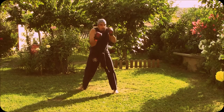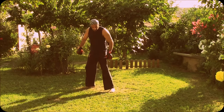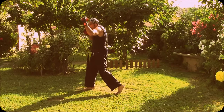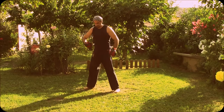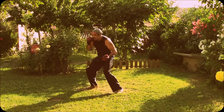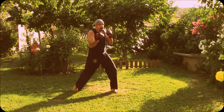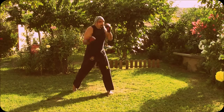Boxing uppercut is a very powerful punch. Take a good rotation of the body, of your legs, to give maximum power to the punches. Be protected with your face before you hit. The target of the uppercut can be the body of your contender, the liver, or it can be the face. You need to find the right way to enter his guard, using the moves of your body, of your legs, using a good protection when you are close in a fight.